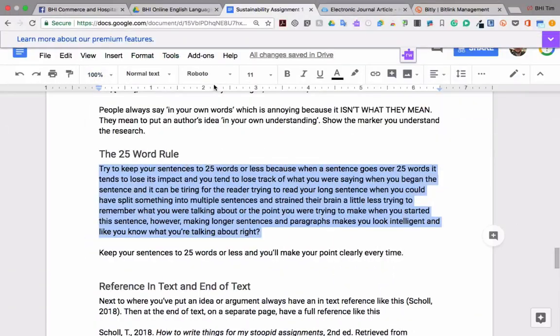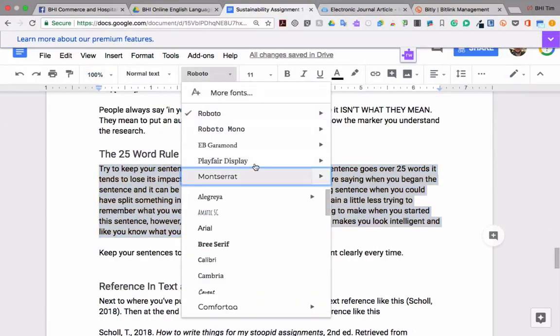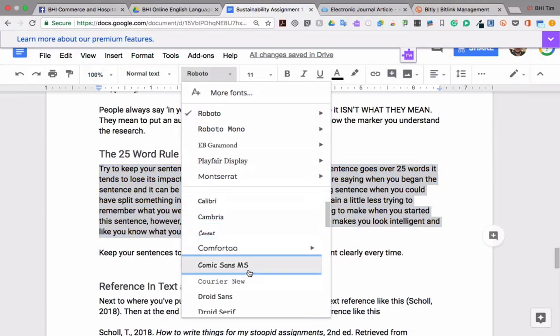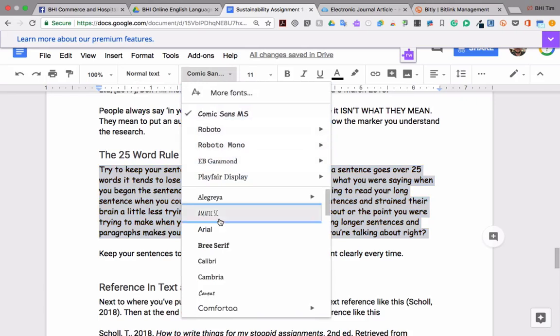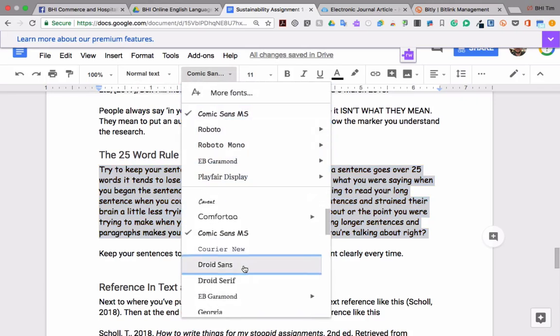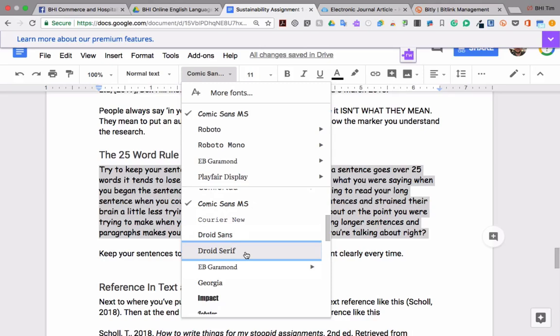If Marie-Paul has specified a size, then you need to do it that size. If she says size 12, you need to make it size 12. If she says it needs to be an Arial, you need to make sure it's an Arial. Do not choose crappy fonts to read. So if you look at the screen in front of you, don't choose something like Comic Sans. It's difficult to read. After reading 200 or 300 words, it becomes really laborious on your eyes and it's not fun to read. All right, and you'll lose marks for it because it's just not a professional way to actually communicate.